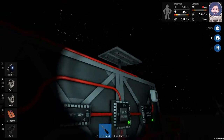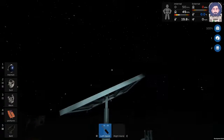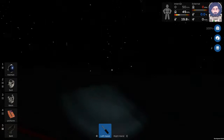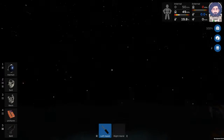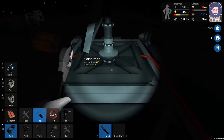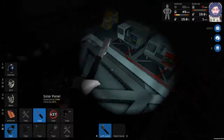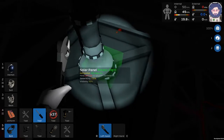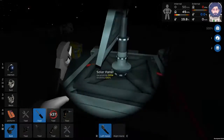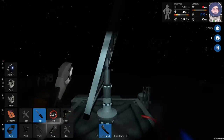Now, say if your solar panel was facing this direction, but you know that the sun is going to be rising up this direction or this direction, whatever. You can go in with your wrench and adjust the right or left degrees. For mine, I know I don't need to do that just because I made sure this all worked before I started recording, so we should be good.